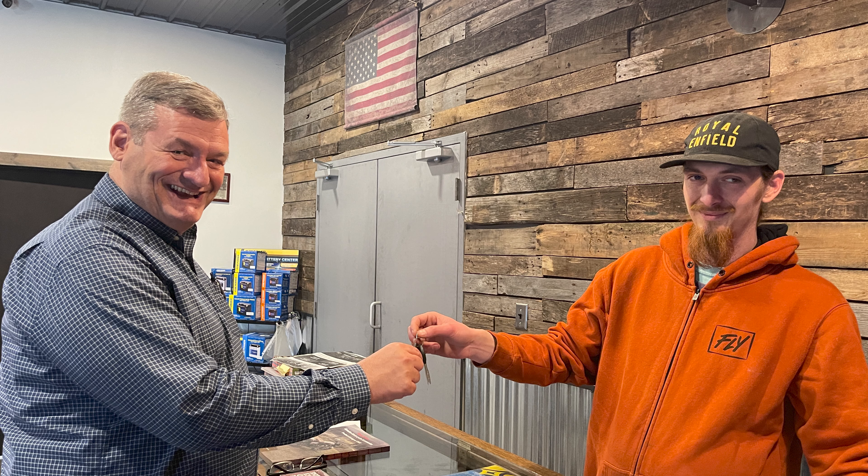Welcome back to A Ride in the Country. I'm Cliff Fawcett, your host. Today we're going to be talking about my brand new 2023 Royal Enfield Meteor 350 and the five things that I love about this bike. If you've been here on the channel, you know that about a month ago I took delivery of this bike and I've been riding it and having a lot of fun. I absolutely love the bike, so today I'm going to share with you the top five things that I love about it.